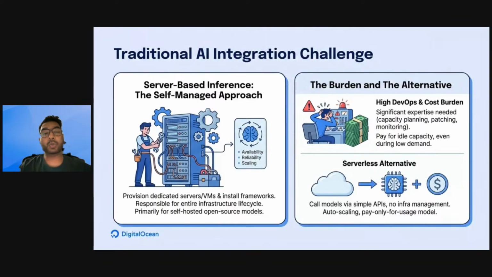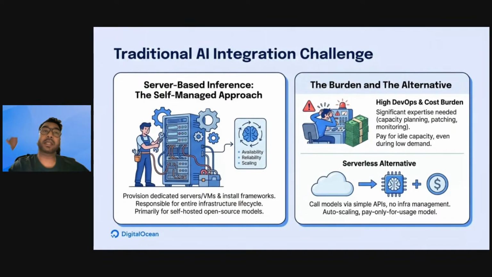So companies hosted the models and were responsible for all aspects of availability, reliability, scaling of these models. This managed approach applied primarily for the open source models. However, if we talk about the proprietary models from OpenAI or Anthropic, it has its own complexities and typically requires direct integration with their APIs.